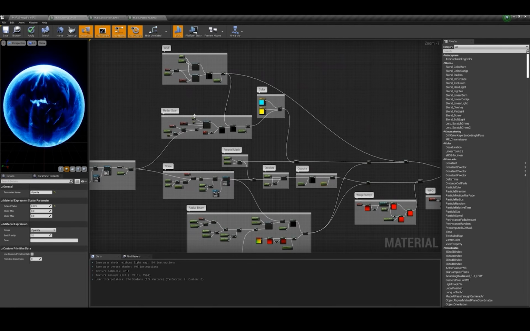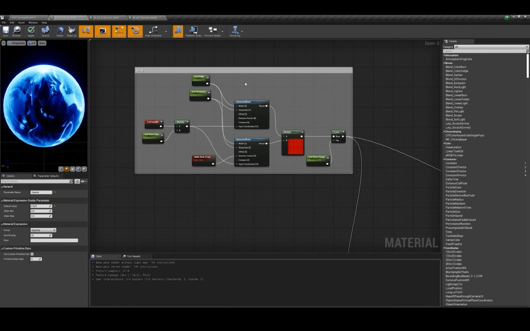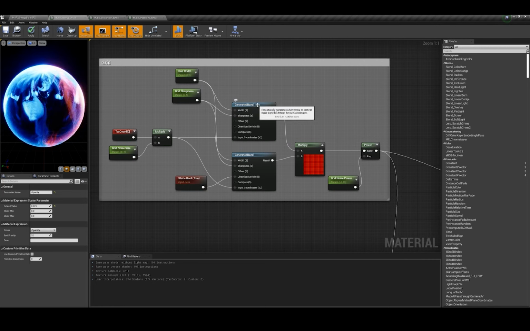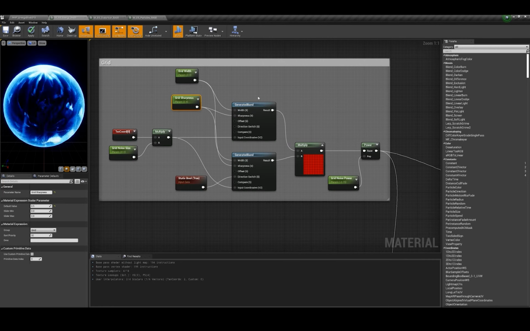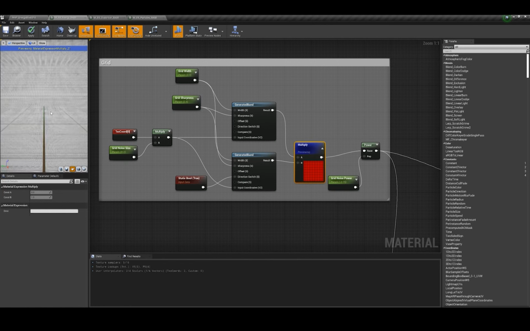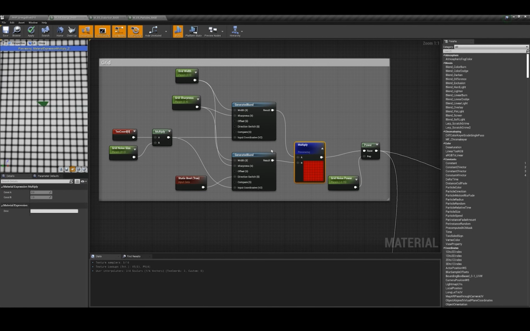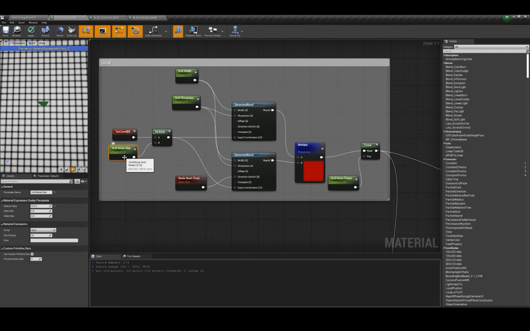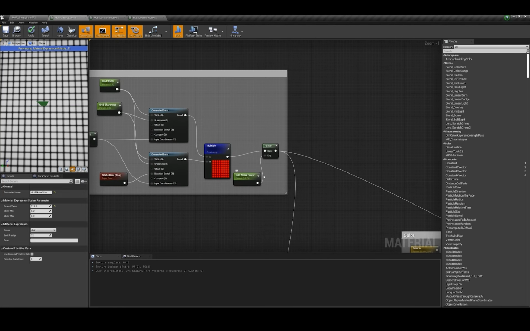So what am I combining with this? I have a procedural grid kind of set up from generated band, and all I've done is I've taken 2 generated bands. I have flipped one of them in the direction so that it kind of gives a crosshatch pattern. So if we kind of preview that, you can see there's a very, very tight crosshatch pattern going on. And that's because my pattern is very high. I have it set to 512 in the scale. And you can change that to get different looks. I have grid sharpness and grid width set up. And then I also have a power connected to this.